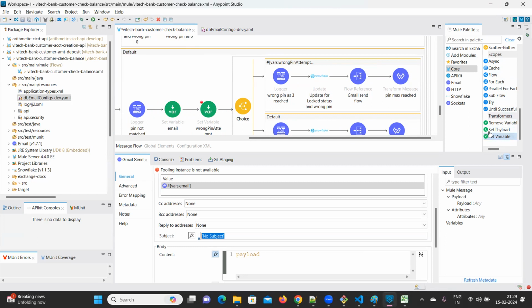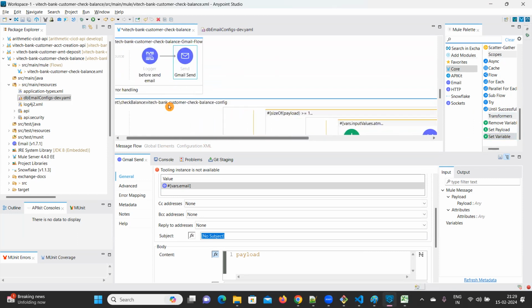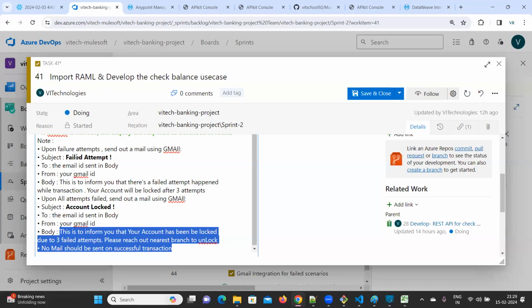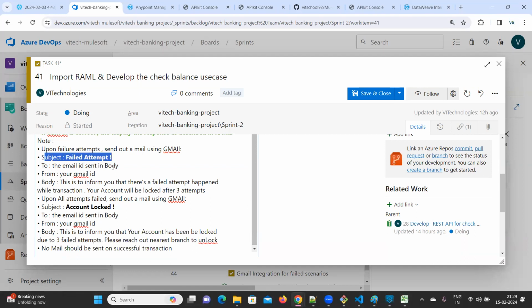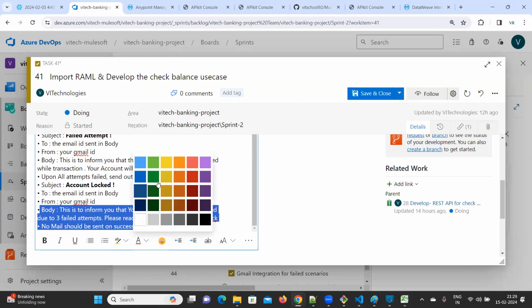I'll take one variable here, or else I'll take payload. Payload or transfer message, or else we need to use two send connectors again, because just observe here also the subject is different. The subject is different for two cases, and the body is also different.